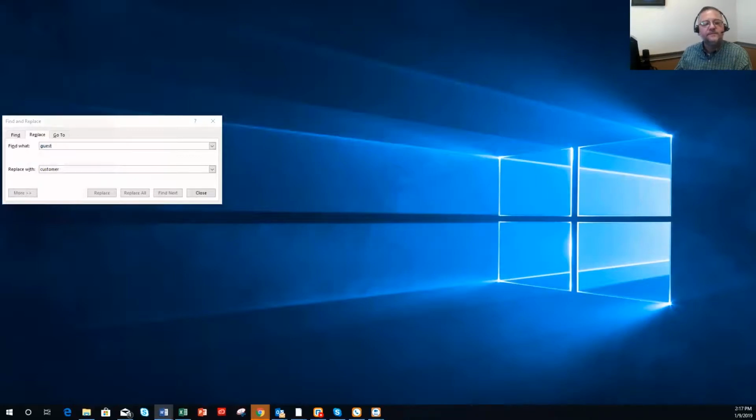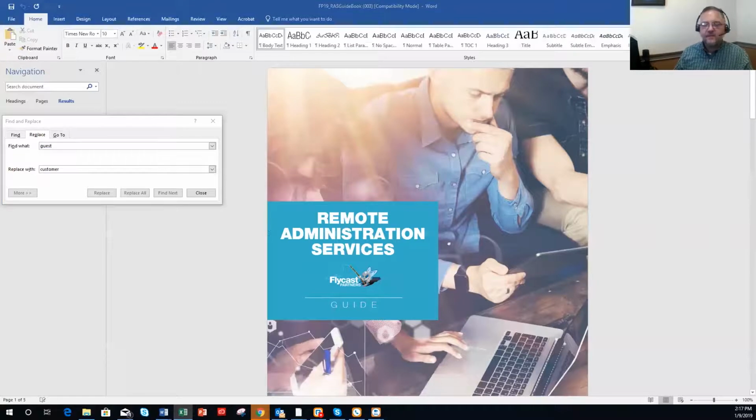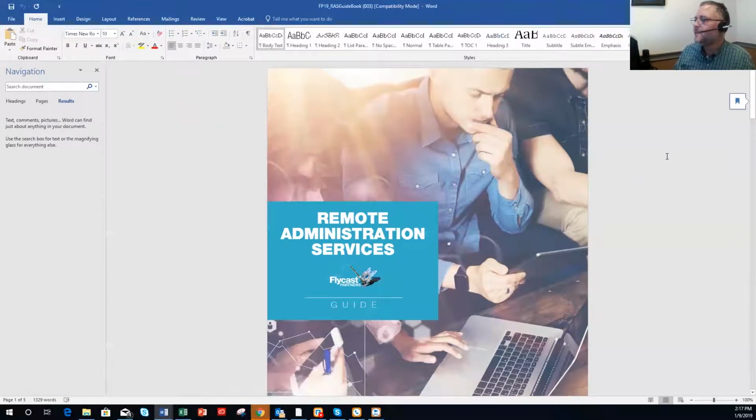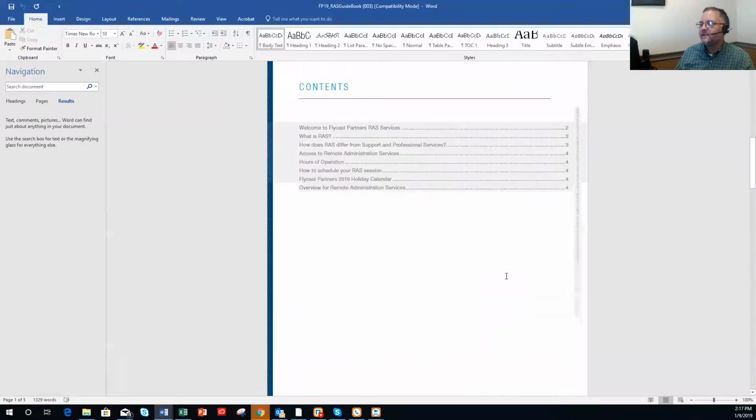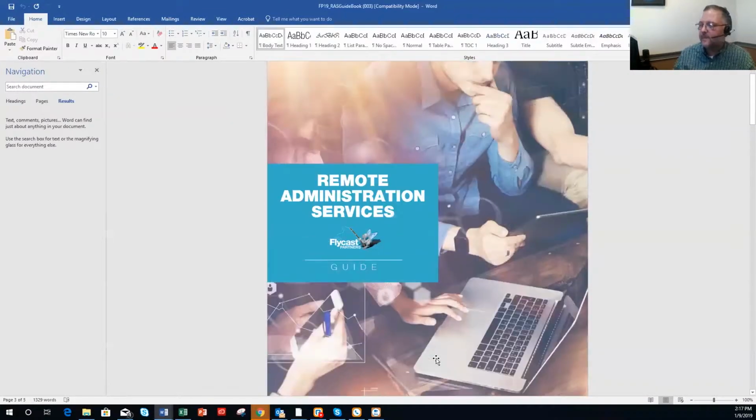Now I go back in to reopen this document. Just like that. As soon as I'm on the document and hit Shift F5, it takes me back to where I ended, where the cursor was. So Shift F5 is going to take you to the last place the cursor was, and that's all you have to do. I went down to show you how it took me back to the top because that's where I ended up.